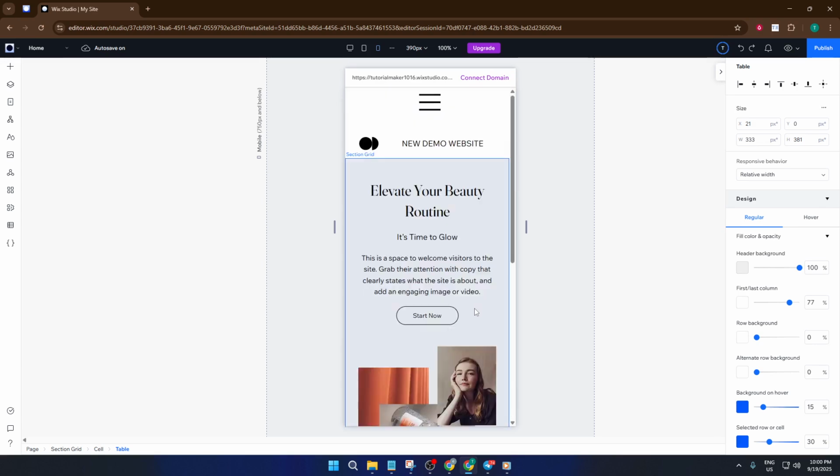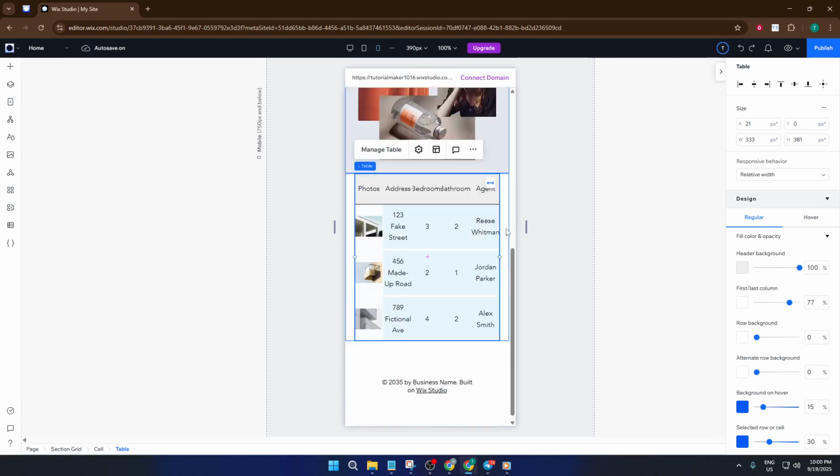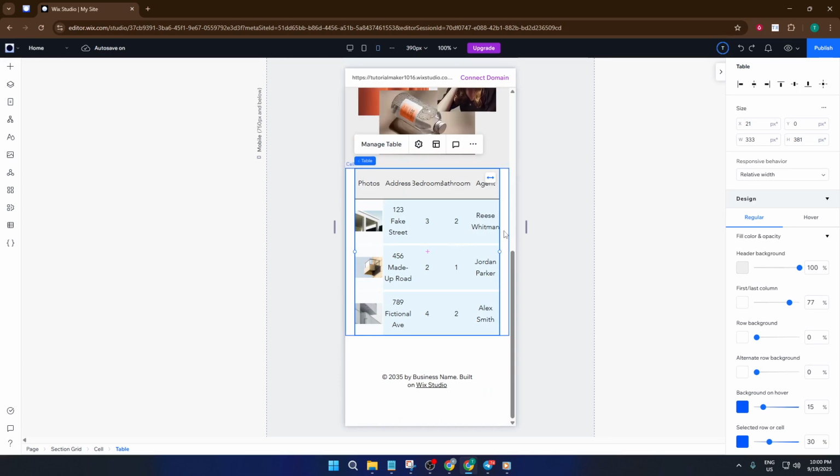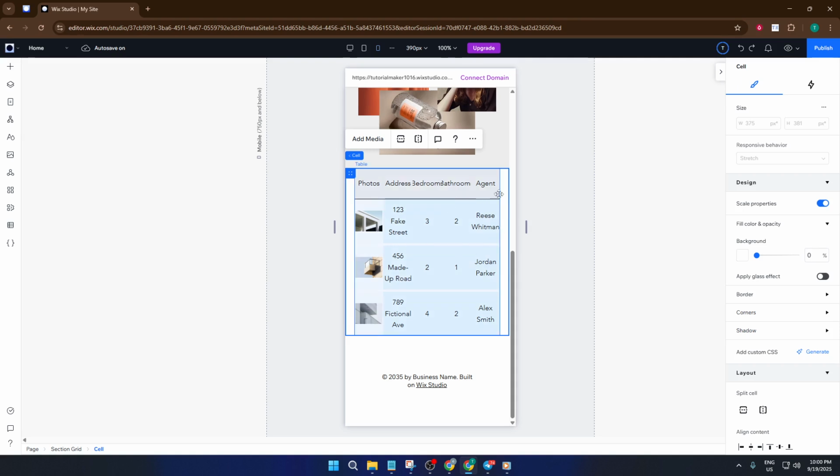Now with mobile view open, let's find the section you want to hide. Just scroll through your page until you land on it. For example, maybe you have a large testimonial carousel or an extra banner only relevant for desktop users. When you find your section, click on it to select it. You'll notice that once selected, a little blue border appears around the section, which is Wix's way of telling you you're about to make changes here.